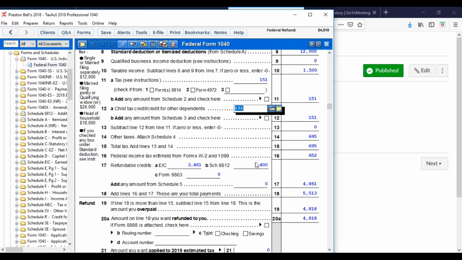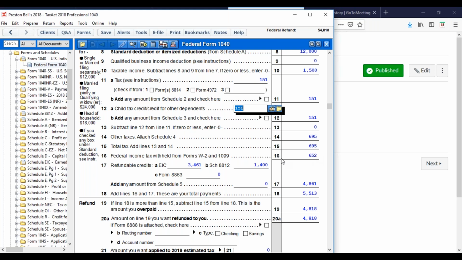So he almost got the full $2,000, but not quite, because he just didn't make enough. This is the most you can get per child down here, $1,400. And then notice how much earned income credit he also received, a big chunk, by claiming the child. If he did not claim the child, he would have owed $695 minus what he paid in. So he would have actually owed money.